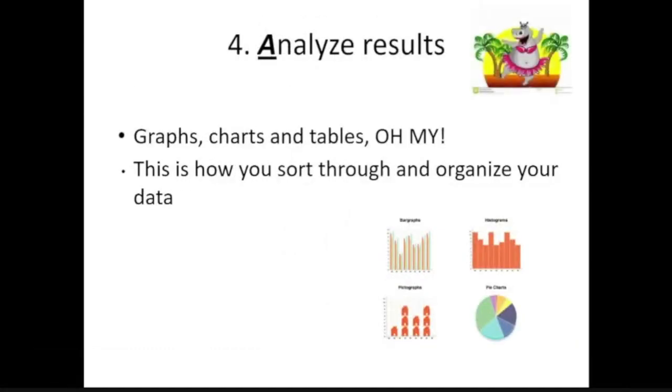Step 4, analyze your results. To analyze your results, you usually need things like graphs, charts, and tables. Oh my, so many numbers, so many things you can do with them. This is how you sort through and organize your data. Data is usually in the form of numbers, but it could also be in colors. It could be in lots of different things. And usually you need a bunch of different tests to figure out whether you're right or not. So the best way to sort and organize things is how you analyze.